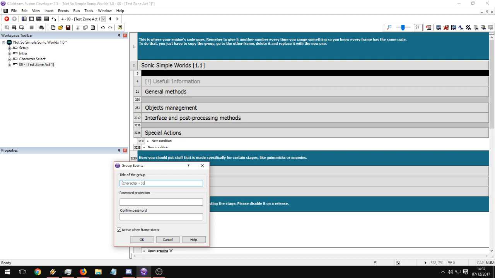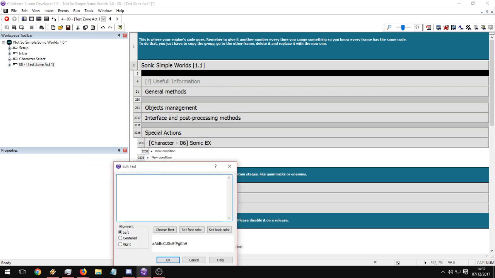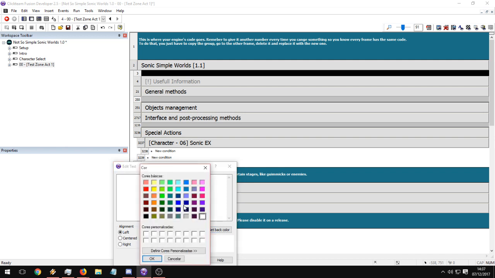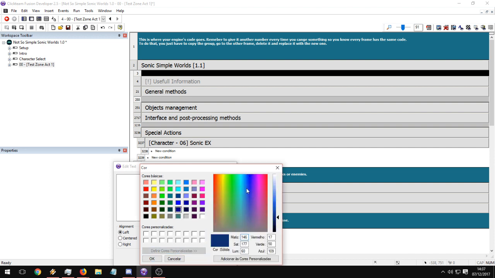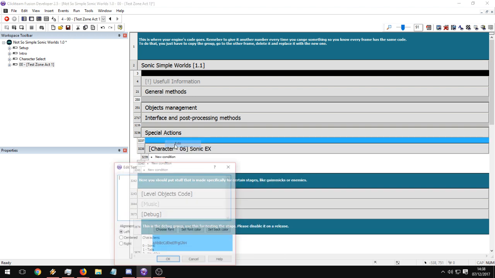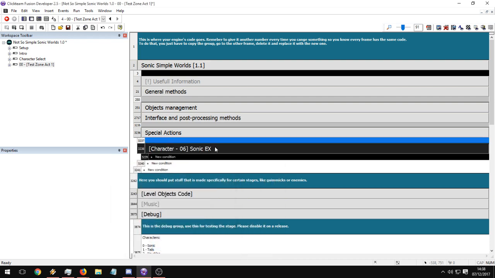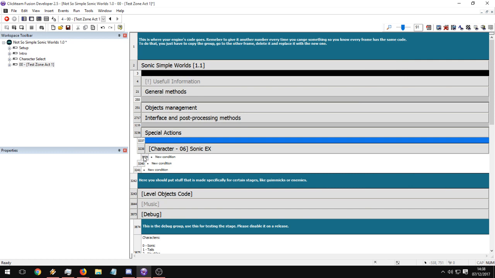It's character 06, huh? Sonic EX. And inside of this, we're going to be pretty much adding everything to a character. And to make things a little bit more colorful and organized, we can just add a color to it. Just make a color. No, it's gotta be like a darker blue. I'm bad when it comes to this stuff. That's good enough. Whatever. Right, so over here, we did that.